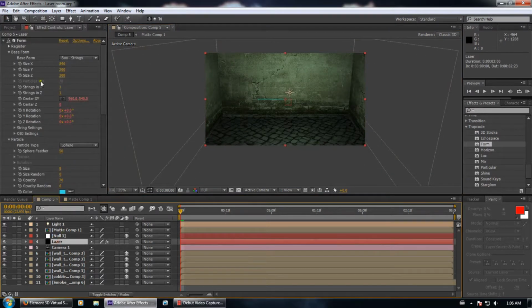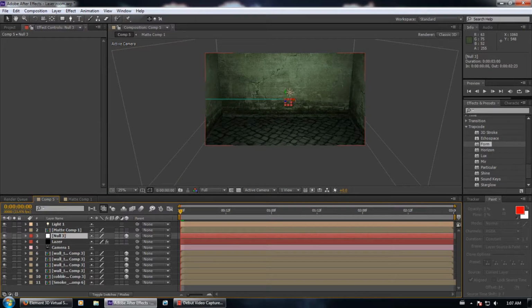Now, as we can clearly see, we need to make the size of our laser significantly larger. I find around 3000 for this particular scene, seeing as the walls are about 3000, tends to work the best. However, we're going to be moving it at angles, so exact numbers are a little difficult, but you want it around the right length.